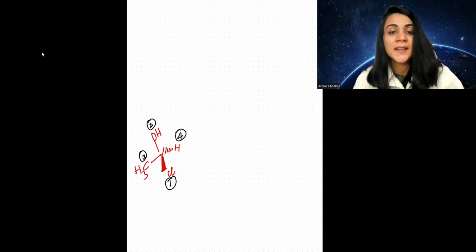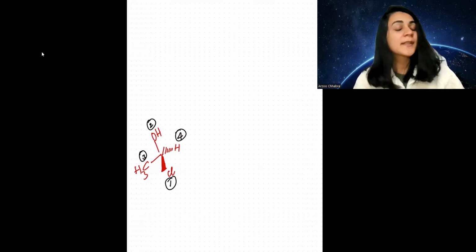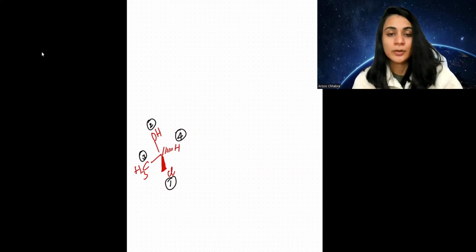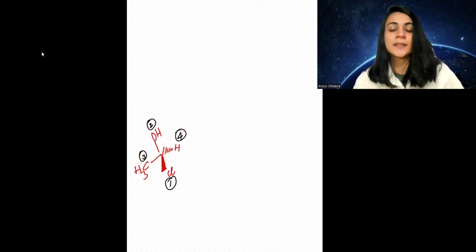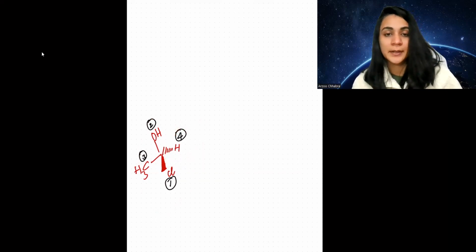So what we have seen in the previous video is that if your lowest molecular mass substituent is behind the plane, or going away from you, or on the dash bond, that's the perfect orientation of the molecule that you want before you actually start determining R or S. Okay, so now we see that this is the perfect configuration because H, which is the lowest molecular mass substituent, is on the dash. And that's what we wanted before we proceeded, okay?